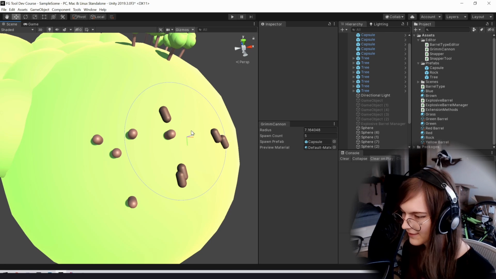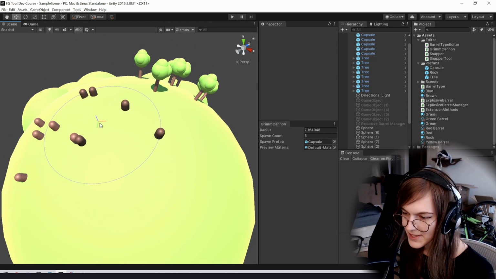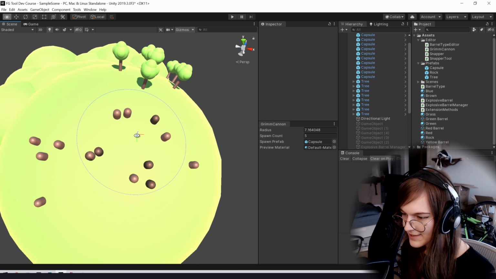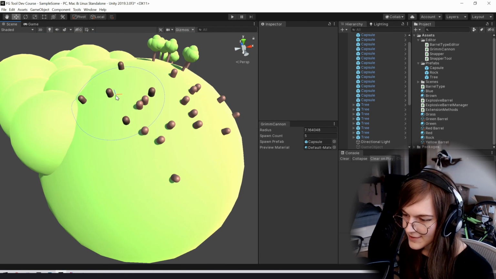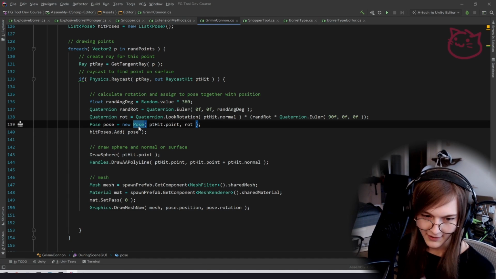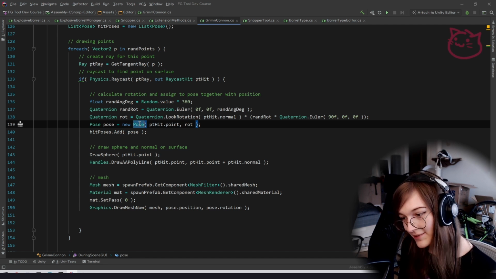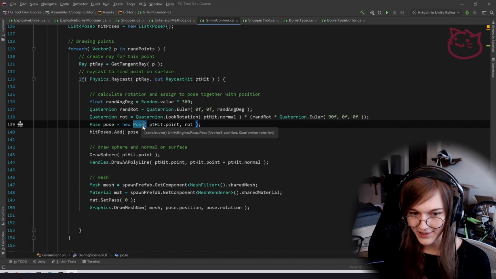And going back, you can see that these are not oriented, right? They've just flipped to be upright. So now if I press space, it's going to plop them in with the same orientation. And again, the pose is sort of like a transform without scale that doesn't have the overhead of actually creating a whole transform, right?